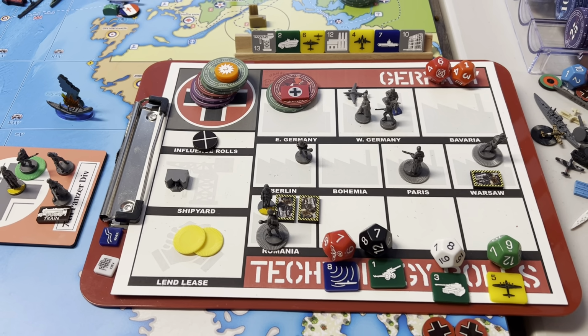We got an infantry in Berlin, two infantry in Paris. Warsaw, we're going to finish the fortification, two infantry. Western Germany, two infantry, one marine, and one jet. So that is the purchase.